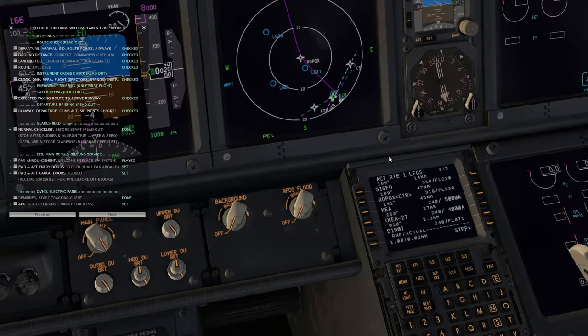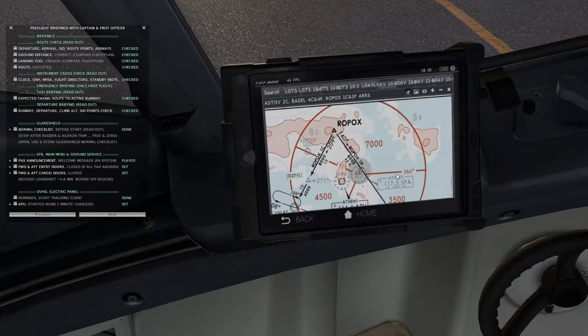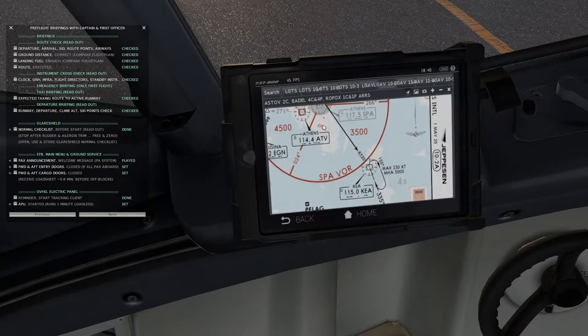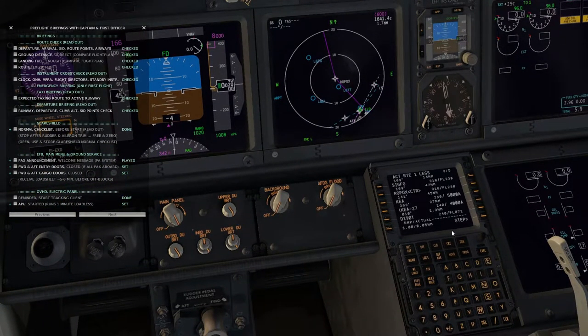Let me check here, have it open as well. We're going to enter the Ropox 1 Papa arrival in Athens, which involves Ropox, and then going directly to Kea, and from there on following a procedure for our arrival, which pretty much goes through Kea, and then at 27 miles west of Kea, we're going to turn right towards the Delta 190 Tango waypoint, then Delta 190 Kilo, and then lining up for runway 03 right, which is the planned runway for our arrival.